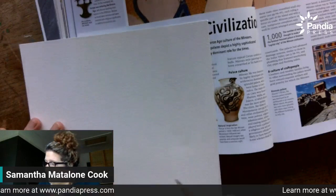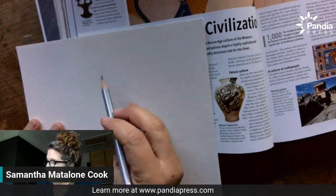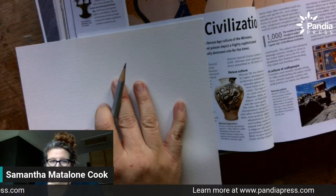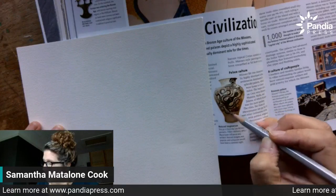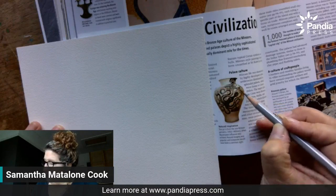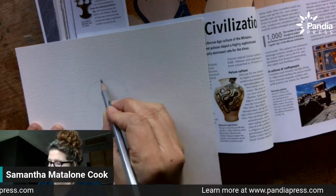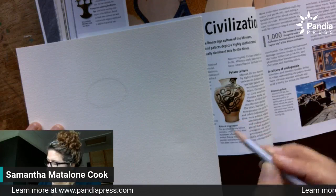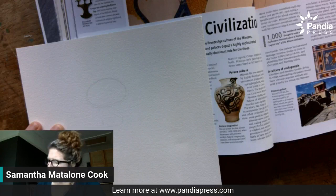When I'm teaching a class, I've taught object studies and I've taught art classes, and we focus on shape. So if there's any advice that I can give you about doing object studies and drawing, it's that you want to focus on the shape. Do you notice here how there's this sort of egg shape? So I would focus on that. I would go ahead and just lightly sketch an egg shape. And then do you see how there's this cylinder down here? Does it have to be perfect? Absolutely not. Don't worry about that.